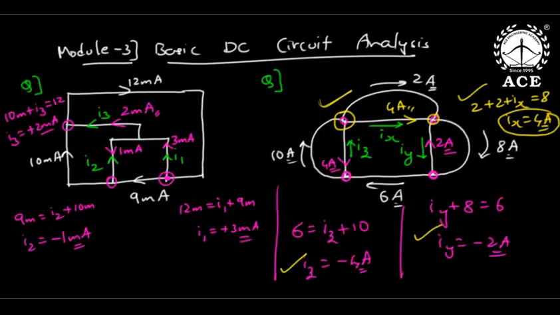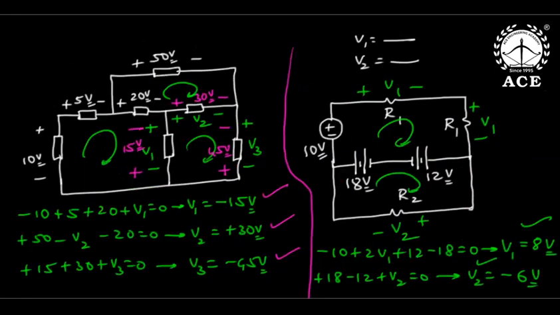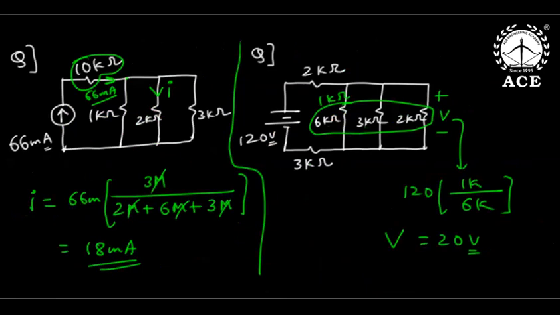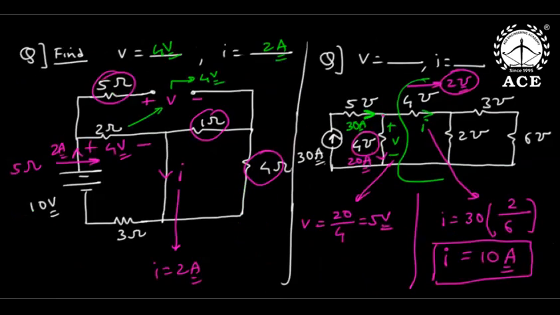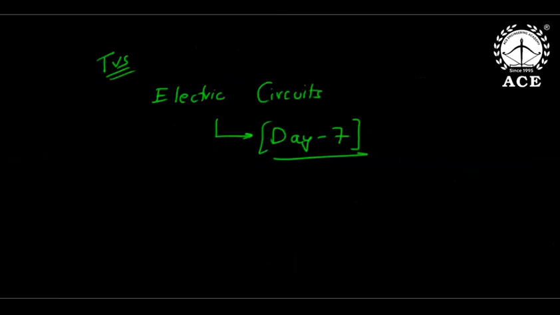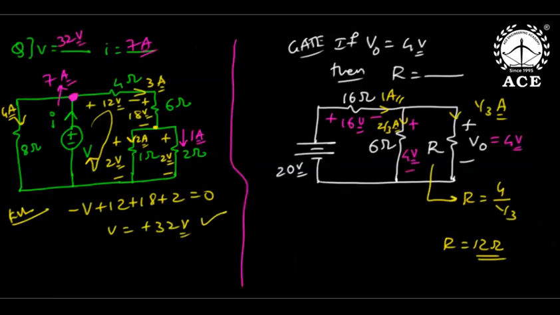Then we started DC basics. This is module 3 of chapter 1. KCL, KVL basics, current division rule, voltage division rule, open circuit, short circuit definitions, and a conductance problem. Then here also Ohm's law and KVL, Ohm's law and KCL. Such basics we did. All such basics we did.